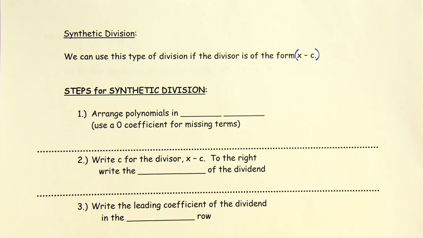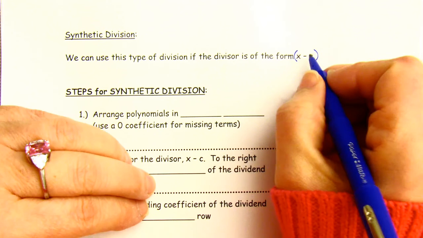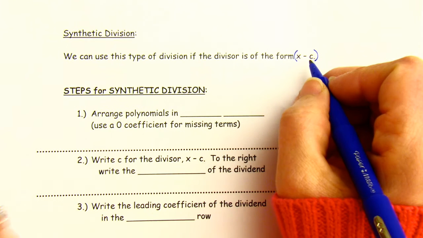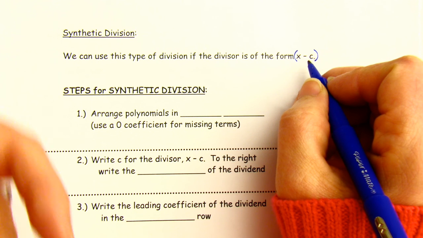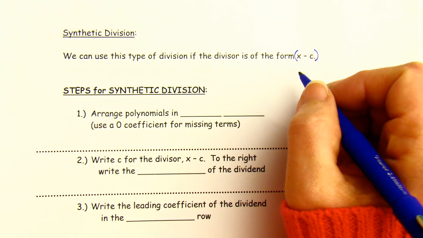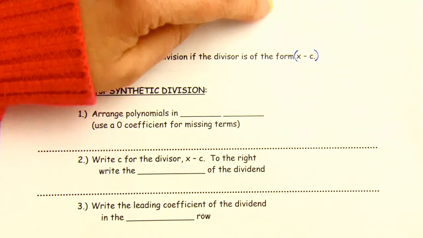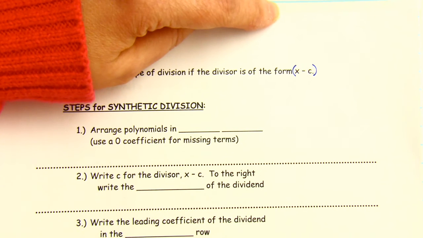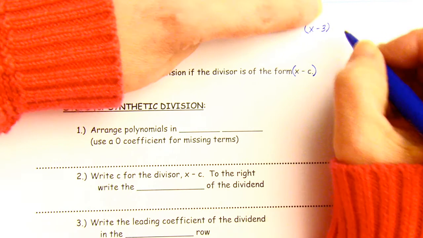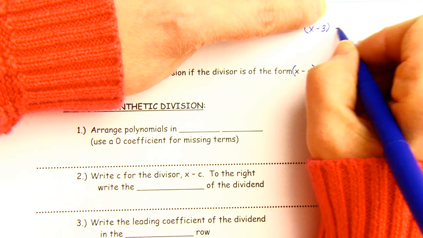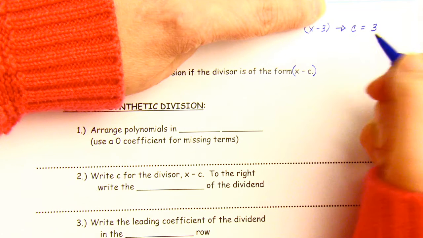All right, now one thing you have to remember, when you're grouped in there with x, it's kind of like using the zero product principle. If it was x minus 3, for example, and you're solving a little baby equation, x minus 3 equals 0, your value of x would never equal negative 3. It's always equal to the opposite of the sign. And so the same thing here with synthetic division. To identify this value of c that we speak of, if your divisor is of the form x minus 3, which takes on this x minus c, then the value of c equals positive 3.